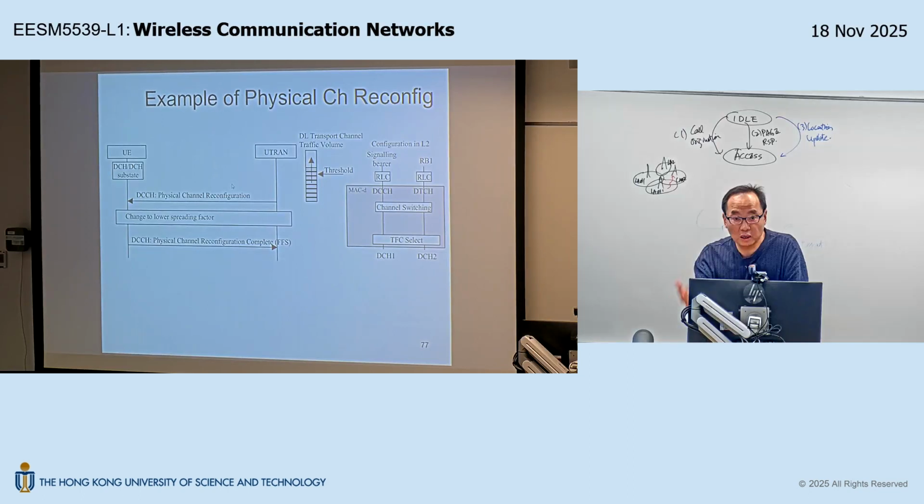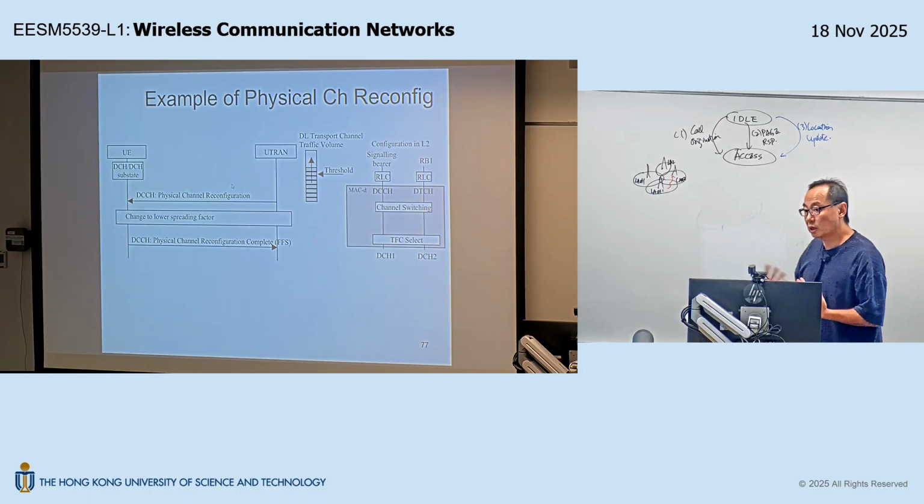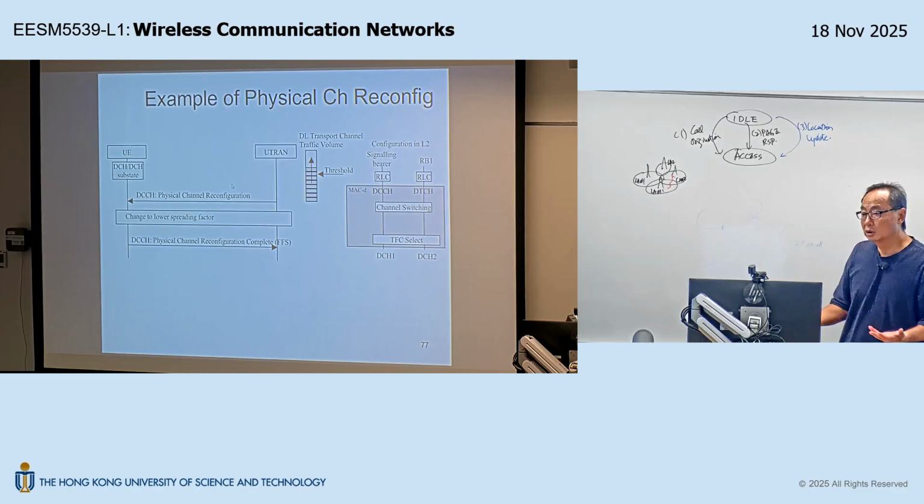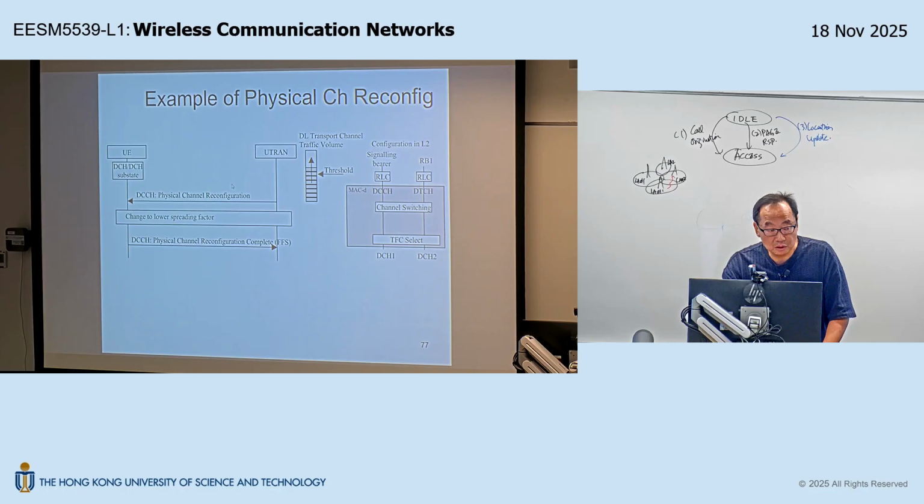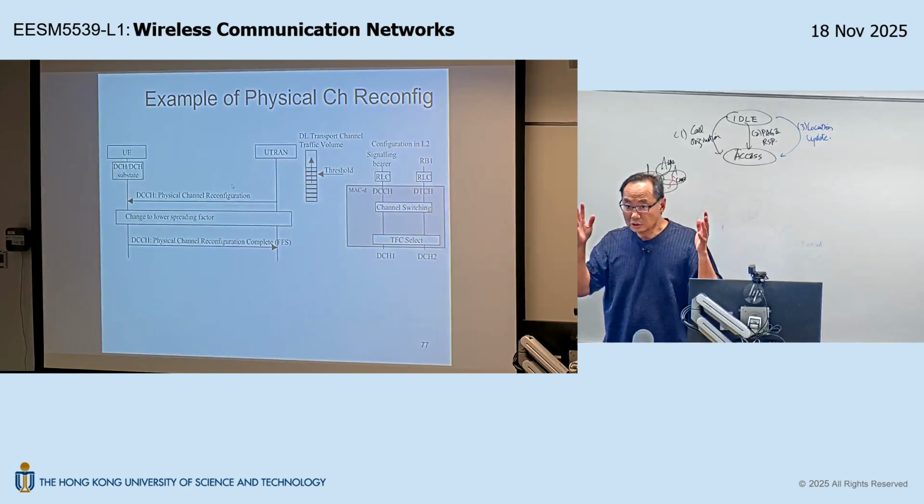Now, transmission bandwidth is fixed. For 3G, it's fixed to be 5 megahertz. So therefore, you see that the symbol rate is inversely proportional to the spreading factor. Can you see that? Because the bandwidth is a constant. So in 3G, when you allocate a code channel to a user, you are allowed to change the spreading factor. The spreading factor can range from 4 to 512.